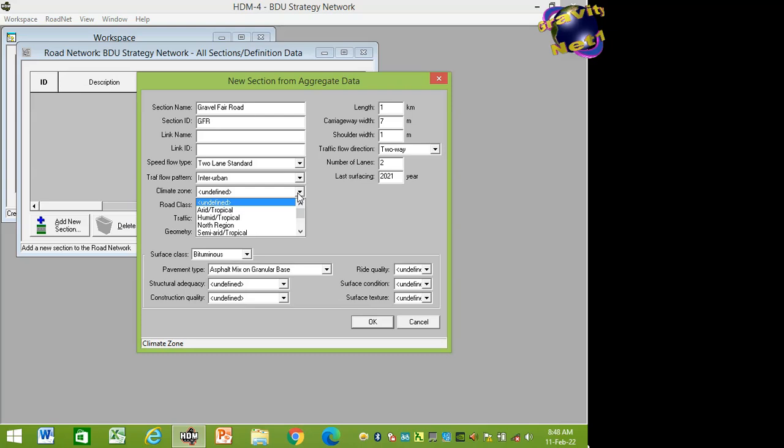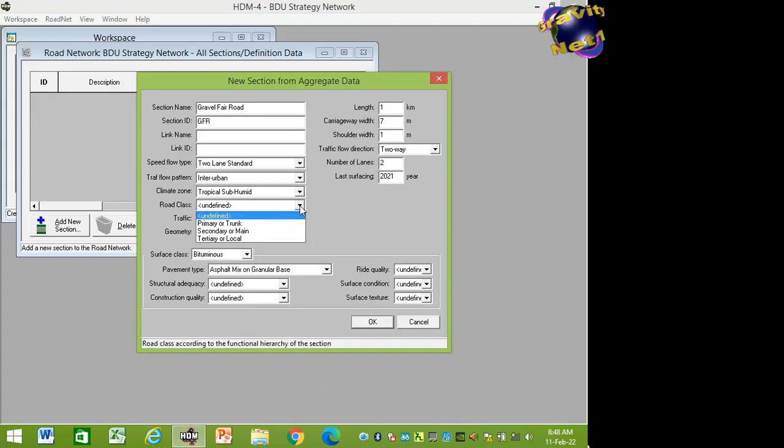It says arid tropical, humid tropical, north region, semi-arid tropical, subhumid tropical, subtropical hot, tropical arid, tropical humid, tropical semi-arid, tropical semi-humid. So you can introduce anything. Let's take the average for the whole country. Let's take tropical subhumid.